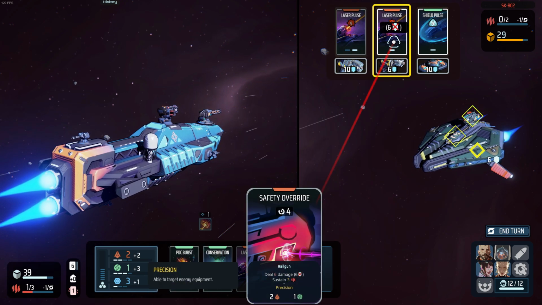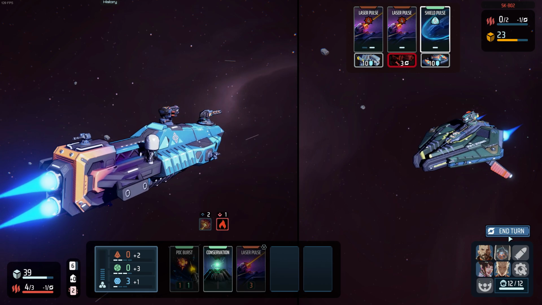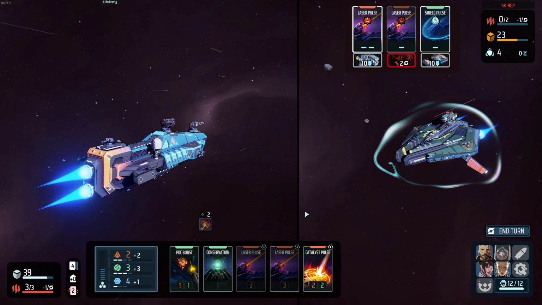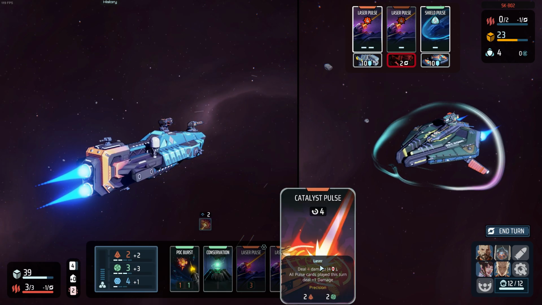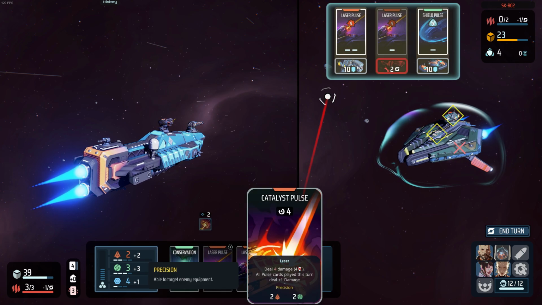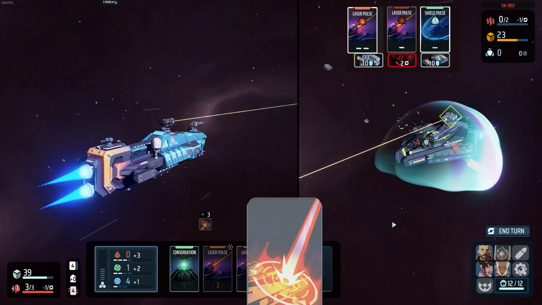And then we'll do safety override on the same thing. So that's not going to be used. They're only going to be using a shield. We could have spent the conservation, but that's fine. Right, now they're going to be using laser pulse. So what we're going to do is get rid of PDC burst. They don't have any missiles. And we will fire the catalyst burst. In fact, we will decrease that by 1, increase that by 1, and then catalyst burst.